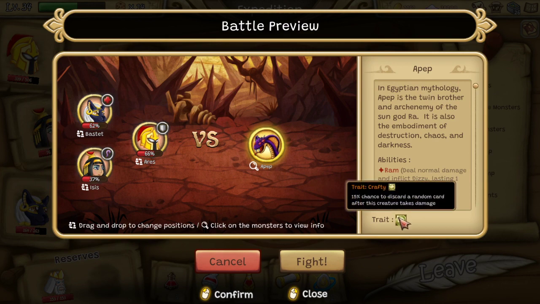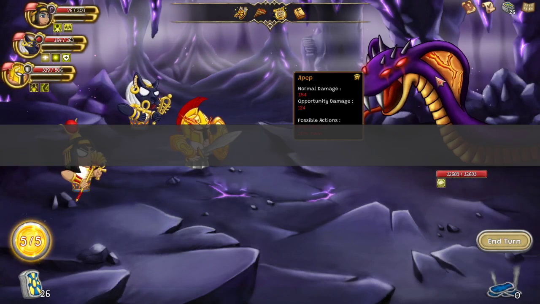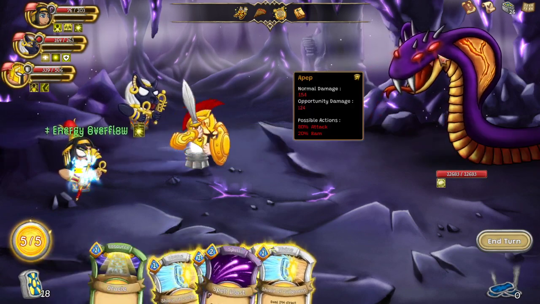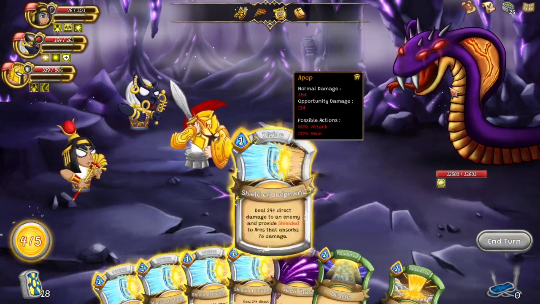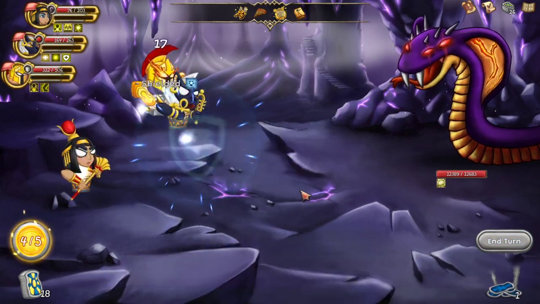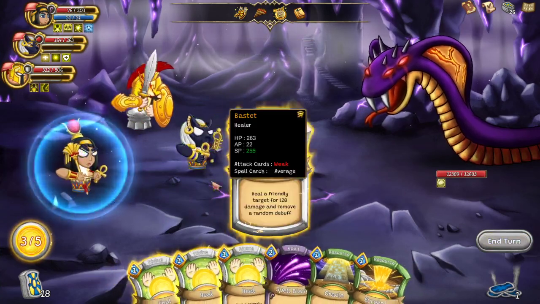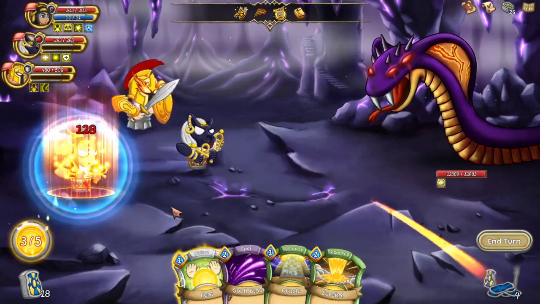Why not? Trait. 15% chance to discard a random card. Okay, so we have to be careful. We want to do big bursty damage. We don't want to do lots and lots of love taps because we'll be discarding cards like crazy. His amount of damage is really high. Let's hit you. Then we swap to you first. And we want to heal up all the way. There we go.